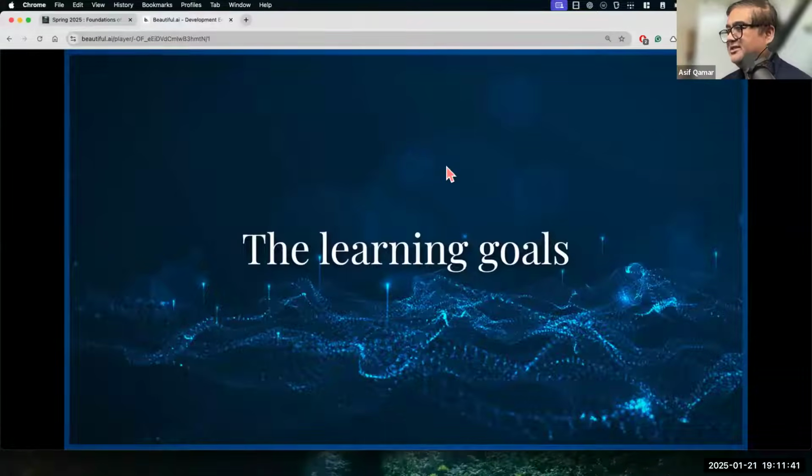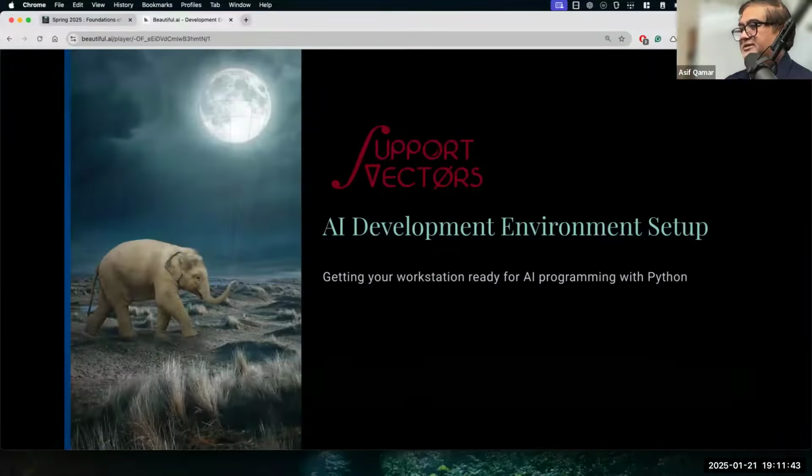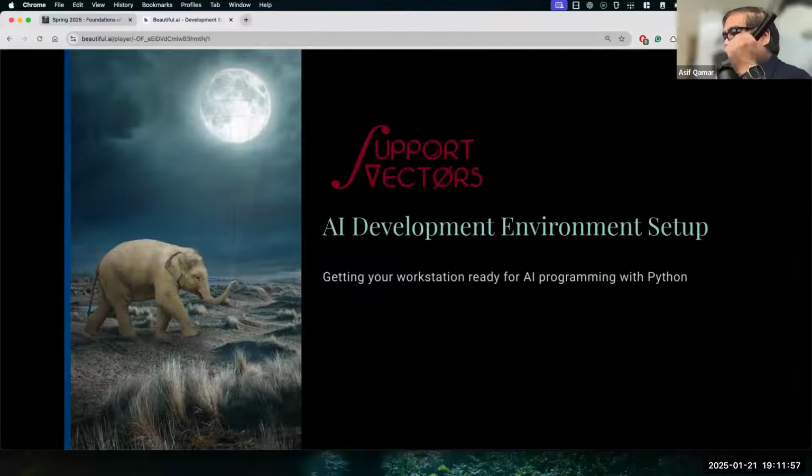This is a very short session, and the purpose of this session is to help you set up your development environment for AI. In particular, to set up your development environment using Python. Most of you have a laptop or a workstation or something. Now, many of you already have Python, and you may be using tools like pip, conda, pipx, poetry, or one of these tools. But I'll go with a baseline assumption that you don't have anything at all on your machine. You are just bringing in a fresh laptop.